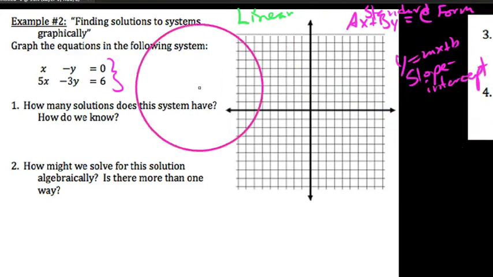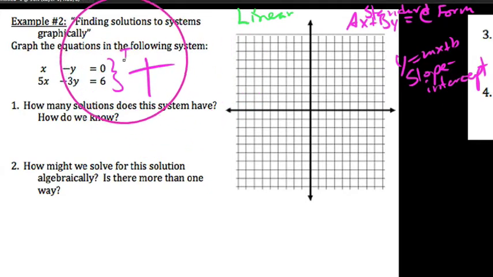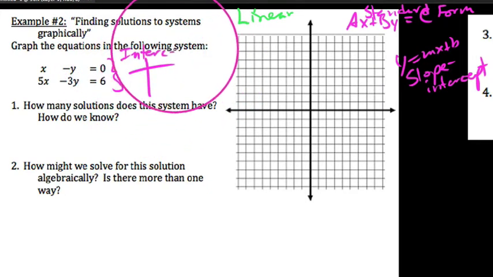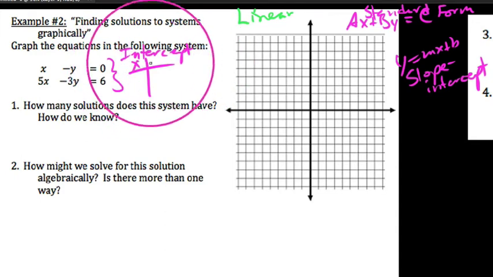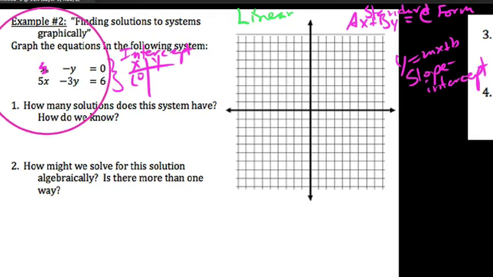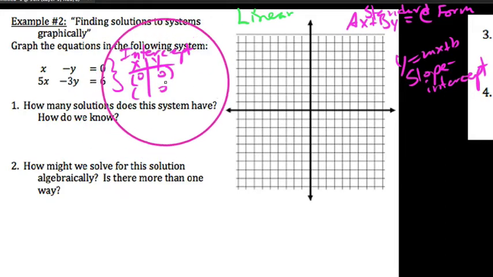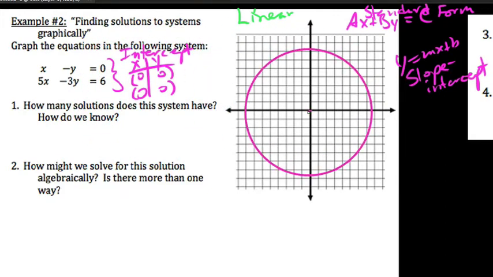That being said, I notice that both of these are in standard form. When you graph something in standard form, we do this by finding the intercepts, where it hits the x-axis and the y-axis. We would call this the intercept method. We would plug in an input of 0 here. When I plug in 0 for x, that term would just not matter anymore. You get negative y equals 0, so y must be 0. So we say (0, 0), and actually if I plug in 0 for y, I'm going to get 0 for x here. So it doesn't really help us.